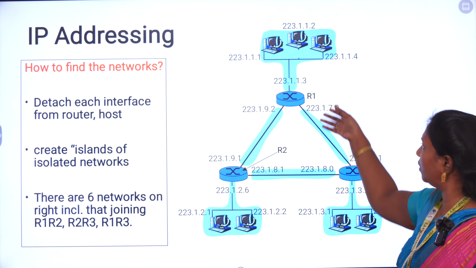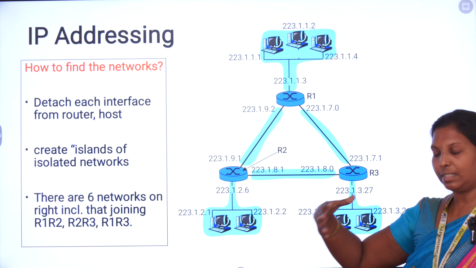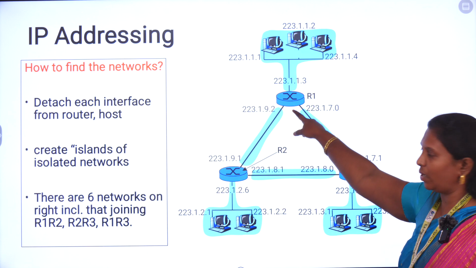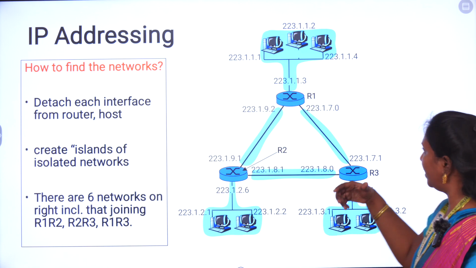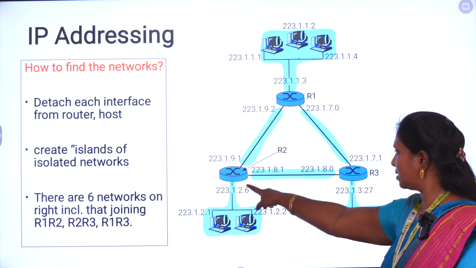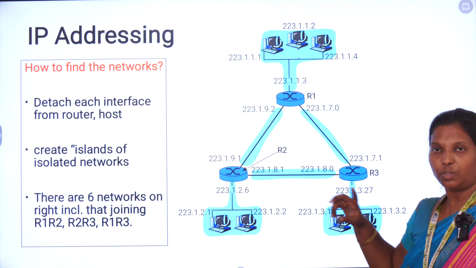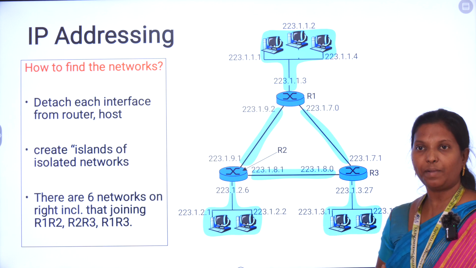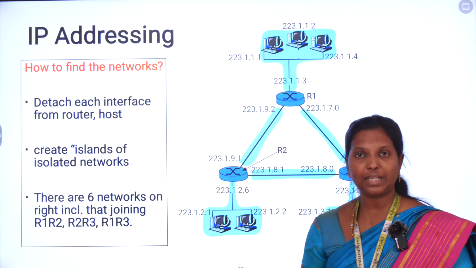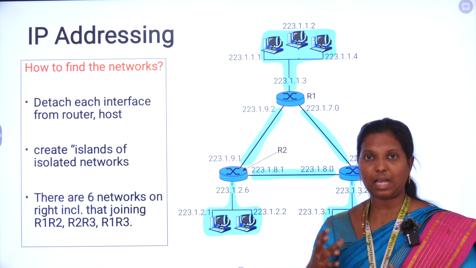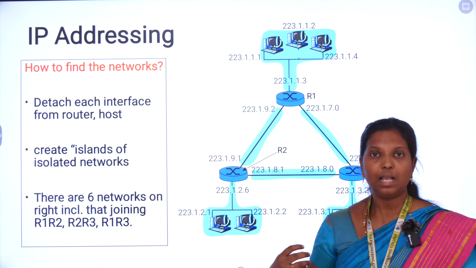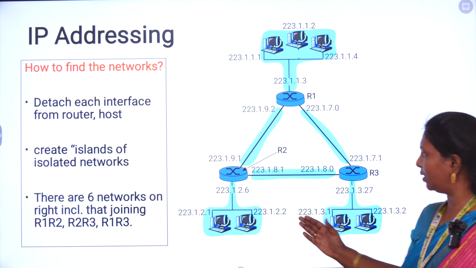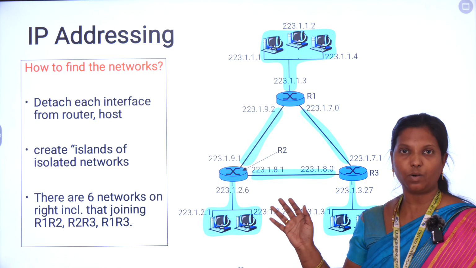So if you are having hosts in different areas, that means the isolated networks, they can be controlled as one from one router. So in this example, I gave you R1, here it's R2, and here it is R3. So these are the routers where each and every component is getting connected. So when in the internet you are transferring the data, the computer will recognize only through the IP address, and that too from the routers. So the router's major job is to host the computers and identify which network the request came from.